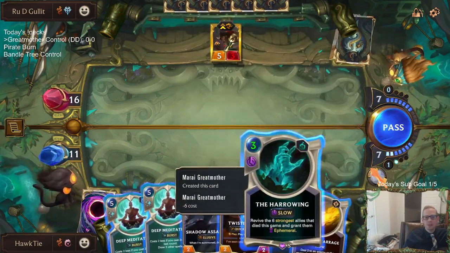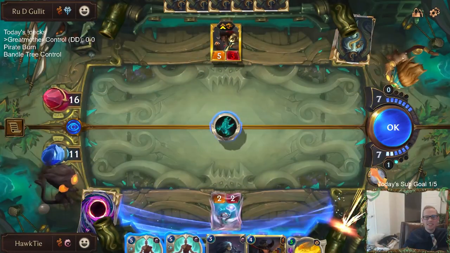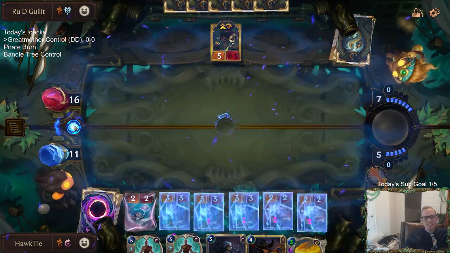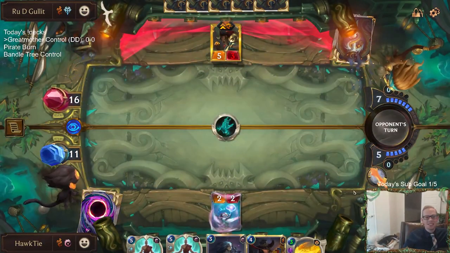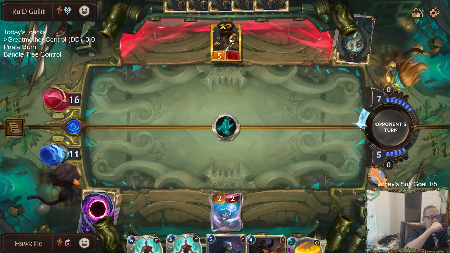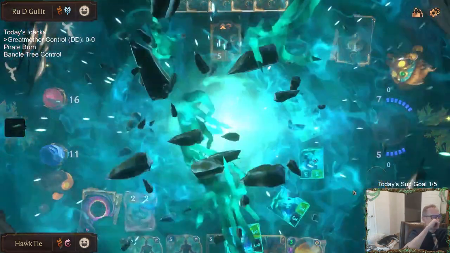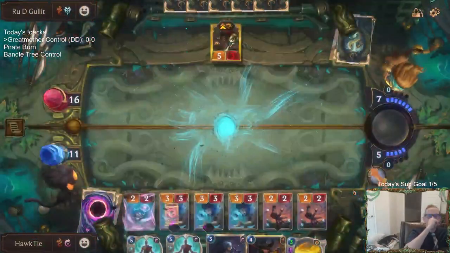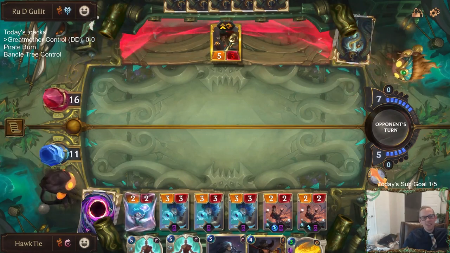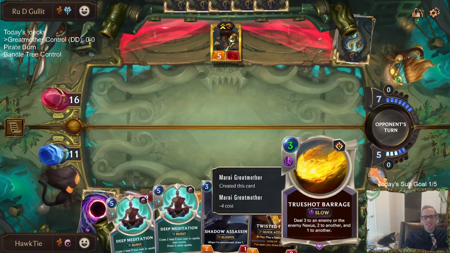Oh man, True Shot Barrage? Yeah, let's go. Marai Greatmother, Harrowing. Getting three more Marai Greatmothers and two River Shapers. Opponent.exe has crashed and stopped functioning. Dude, look at this. That's so many spells that we have in our deck that are going to be awesome.